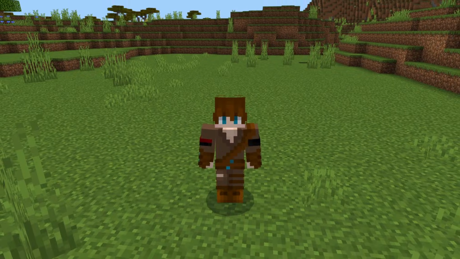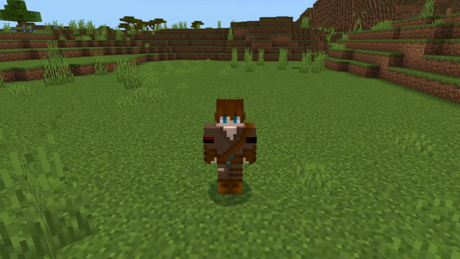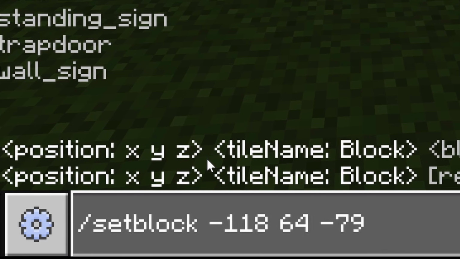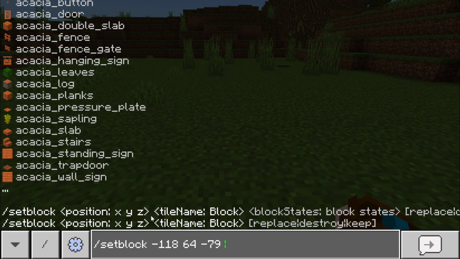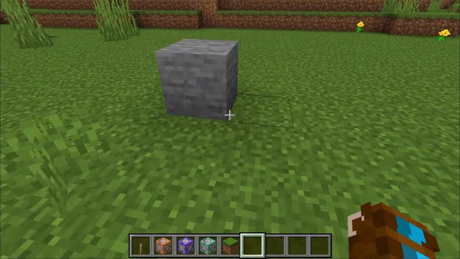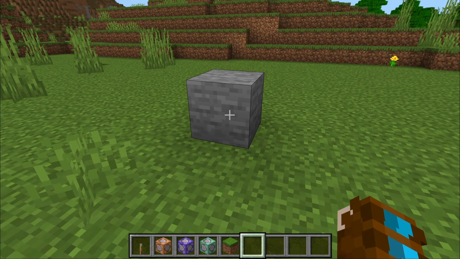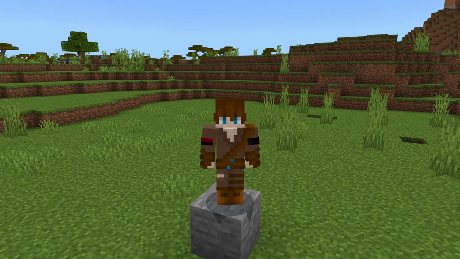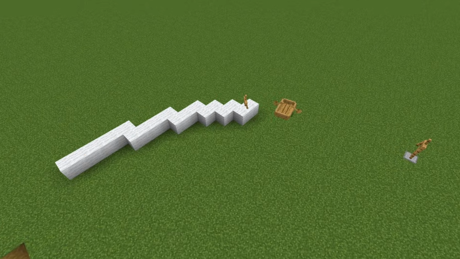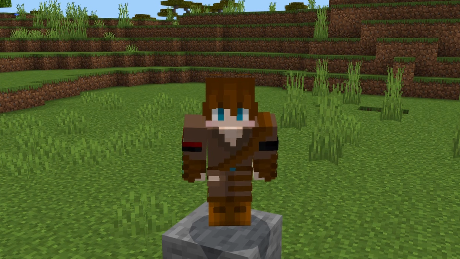So let's jump right into it with the basic commands, and we're going to get right into it with the setblock command. And the setblock is a very powerful command, but it's also very basic. So what I'm just going to do is set stone right of that block in front of me. And that's what it does. It sets a block. It's a really basic command, but it is very powerful. And we're going to be using this in a lot of our more complex techniques later in the video. So make sure you remember it.